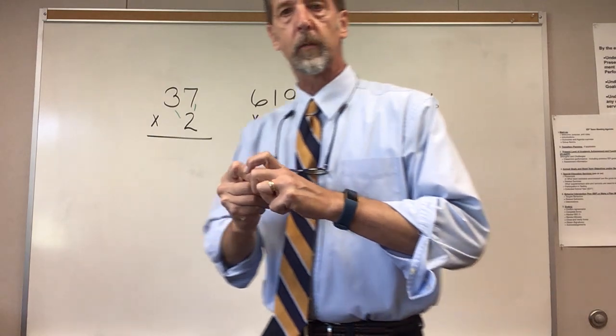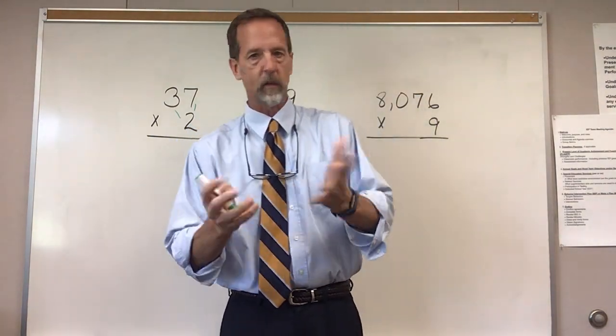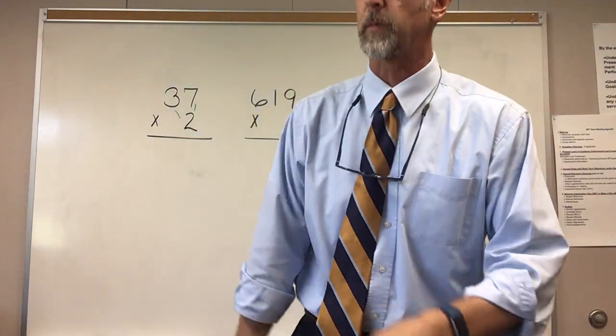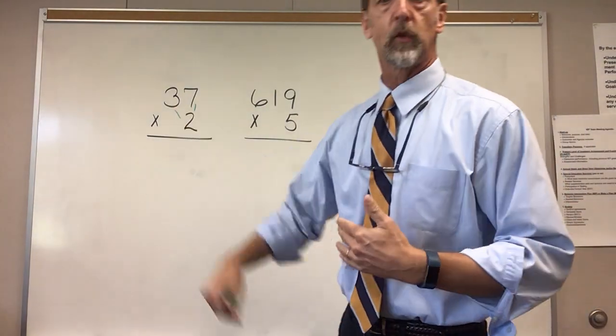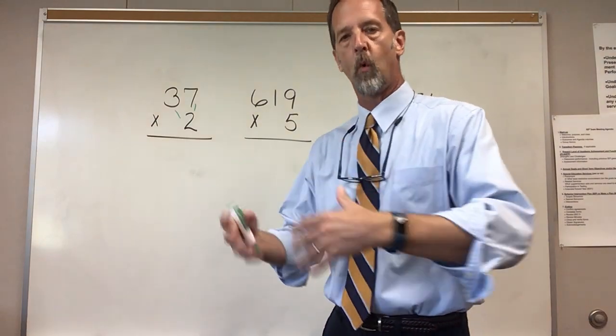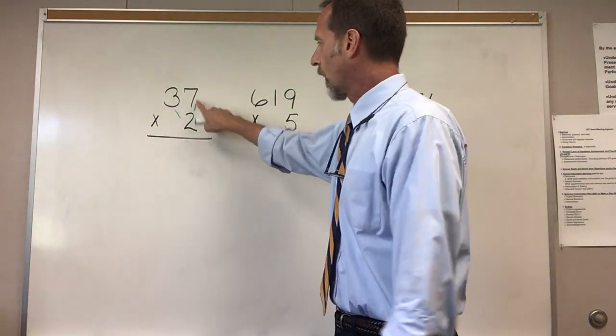I'm going to start in the ones place, like we always do. All right? We start addition in the ones place, start subtraction in the ones place. I'm going to start my multiplication in the ones place as well, because I may have to regroup to the tens place if I get a product more than the number 9. I'm going to start with 2 times 7.